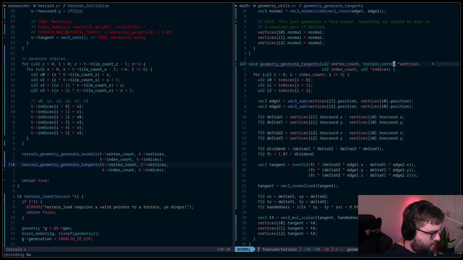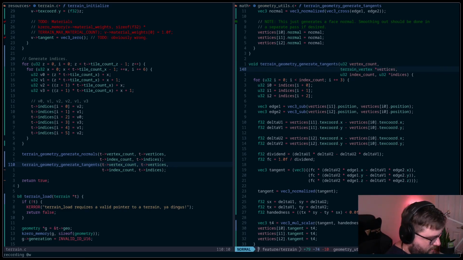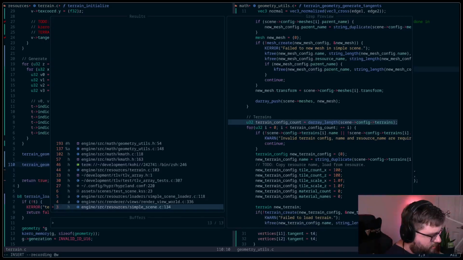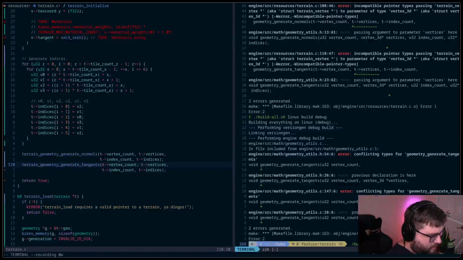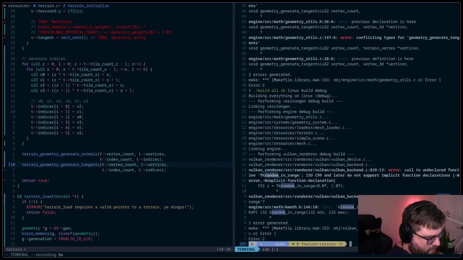So write that. And now I should be able to build it. Did I miss another one? Oh, Vulkan backend actually uses it. I didn't realize that.